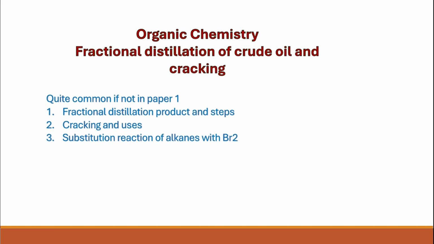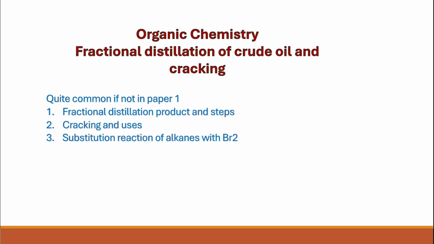Even though the hydrocarbons, fractional distillation of crude oil and cracking are among the main topics in paper one, if they didn't come up in paper one, expect them to be in paper two, because they are very common in paper two. So you know better than me what was in your paper one. If any of the following topics haven't been in paper one, expect them to be in paper two.